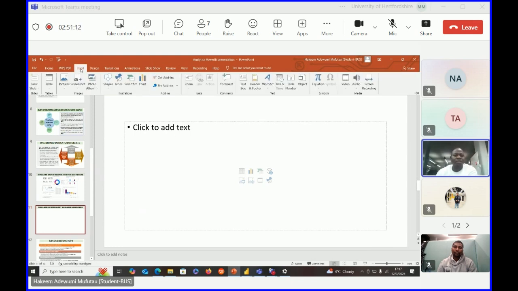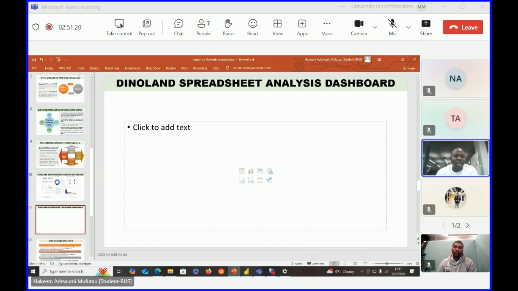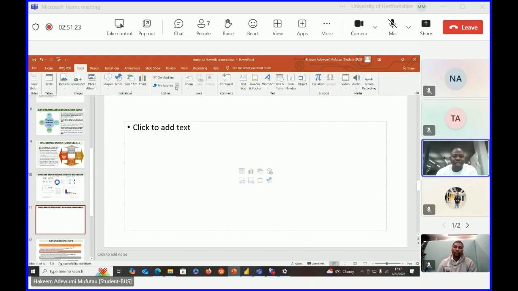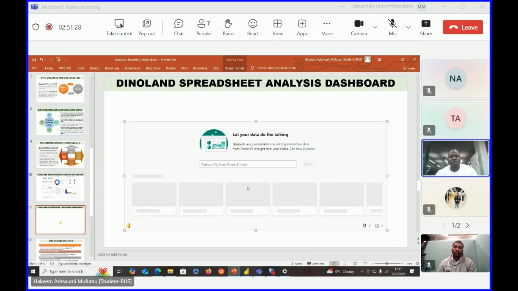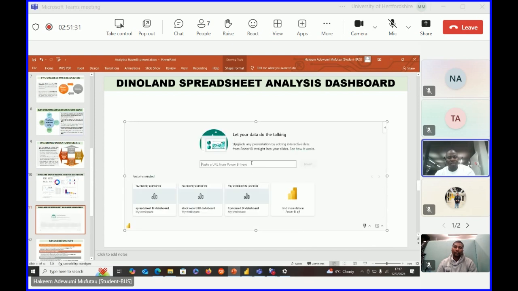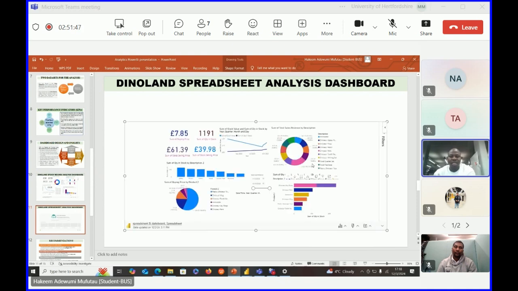So now I can go down to my other slide where I have the one of the spreadsheet, do the same, put the insert button, come to my add-ins. In add-ins, it shows me Power BI. After I select Power BI, it will give a room for us to paste the URL, which speaks for the spreadsheet. So this is for the second. This gives us the interaction between the Power BI and the PowerPoint.